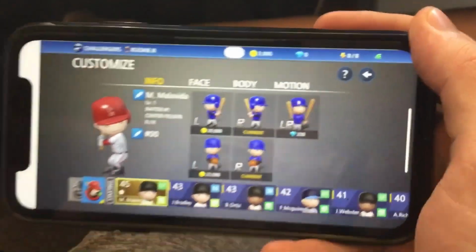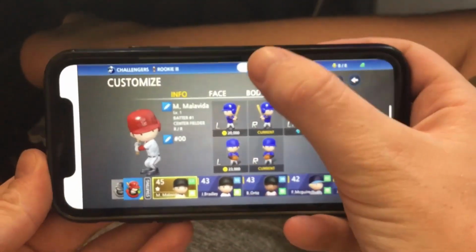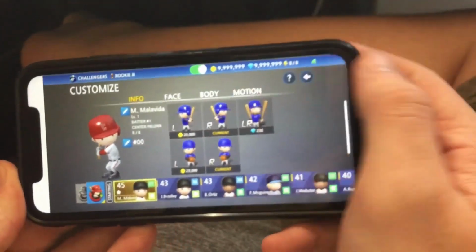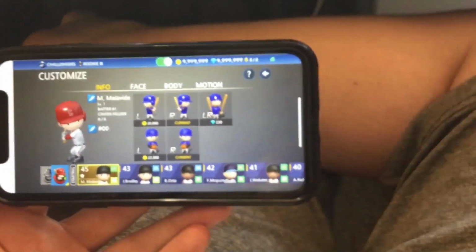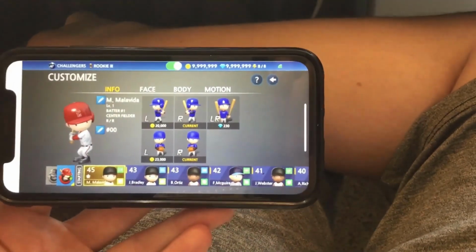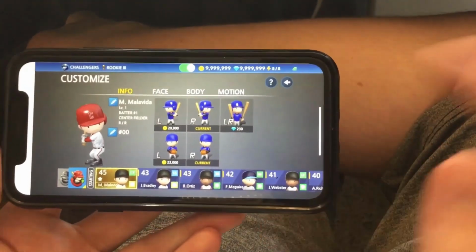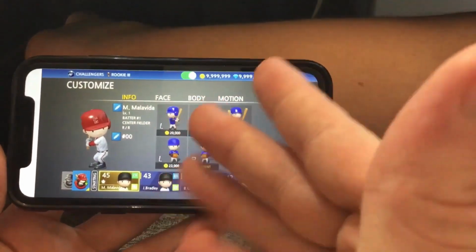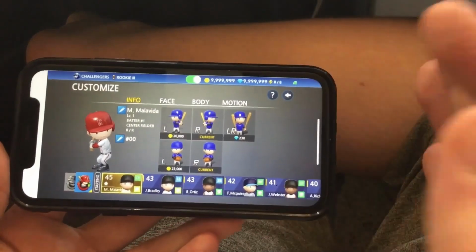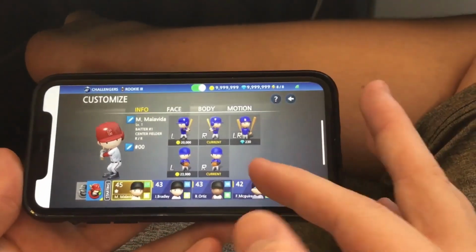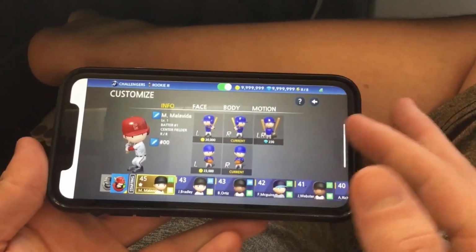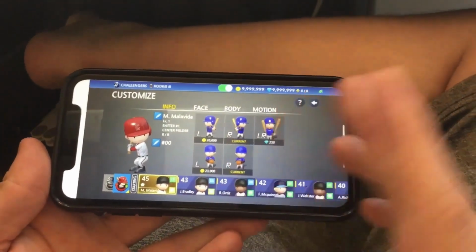That's actually a switch. My camera is just bad, but if I flip it on, all of my resources go to be literally infinite amounts of resources right there, guys, which is really, really cool. It's really helpful when wanting to upgrade, when wanting to buy. It's really, really nice. So, I mean, you guys understand how this works. You guys understand how Baseball 9 works and all that kind of stuff.